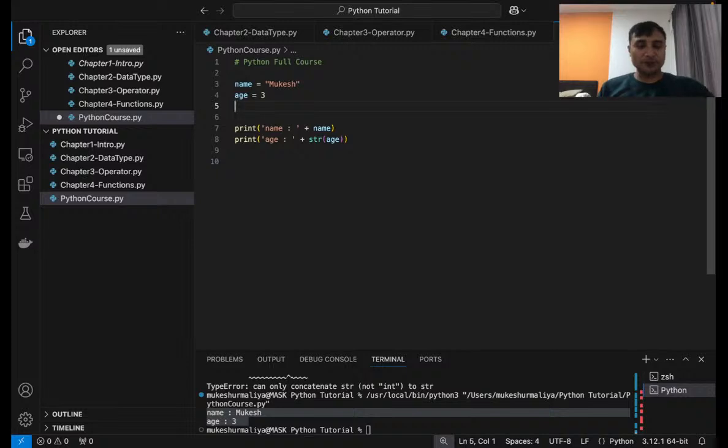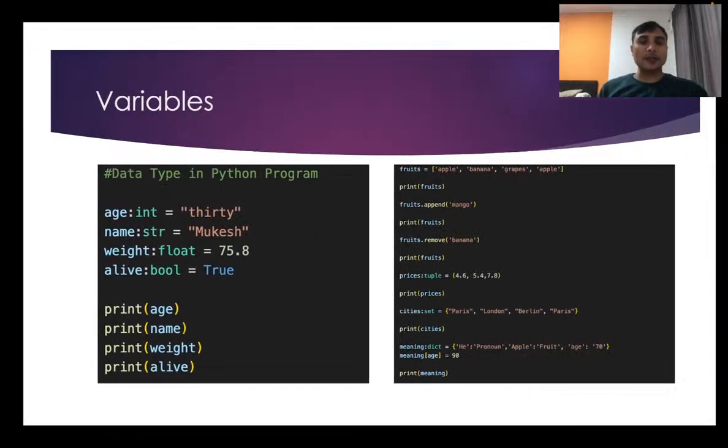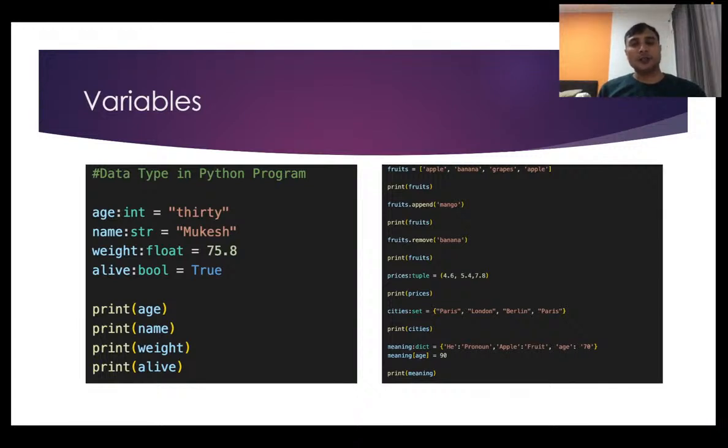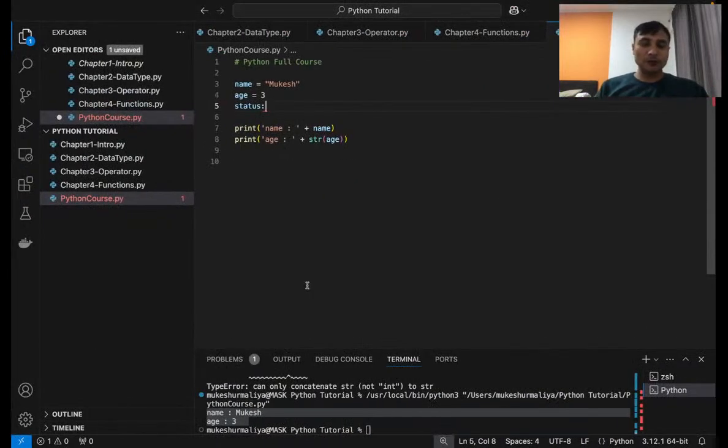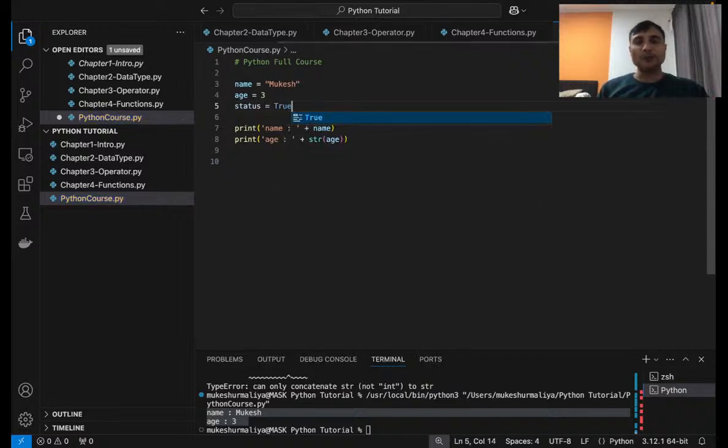So let's say status, and if we want status as boolean, how can we make it boolean? Let's say first status equals true, and let's try to print status also.